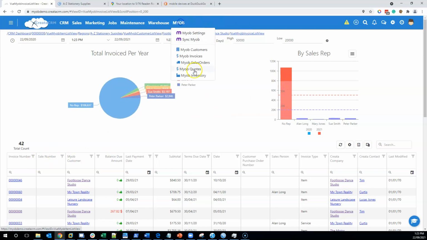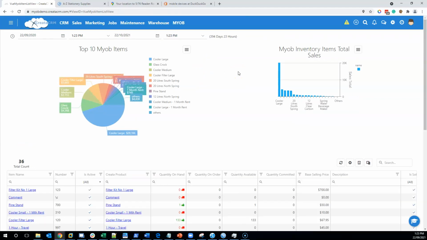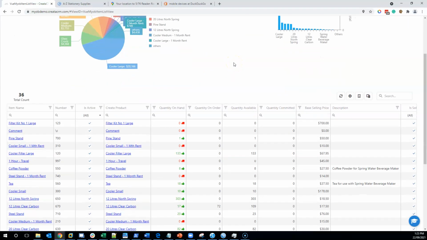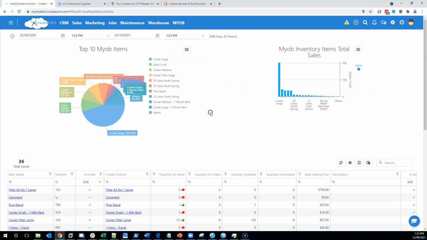The other things you have here are that we bring the quotes and the sales orders, and we also bring the inventory as well. That gives you a really beautiful dashboard of stock on hand in your system. For example, when a client calls saying, I want to buy a pine stand, and there's only one left and he wants three of them, you've got to do a purchase order. Now that's another topic. We can, for example, create a purchase order and do some drop shipping in our system here, but that's another video that we'll focus on.